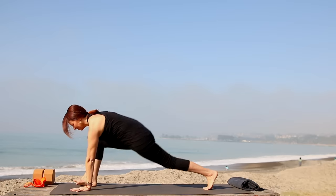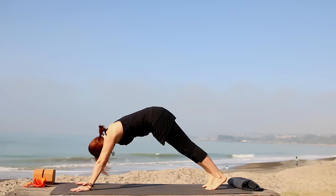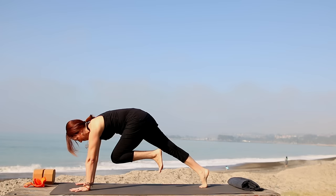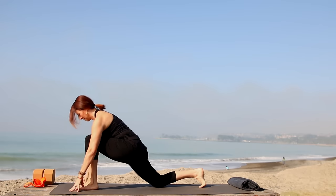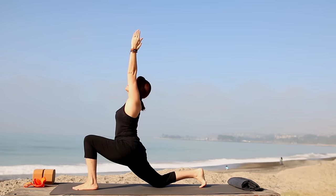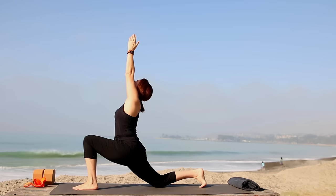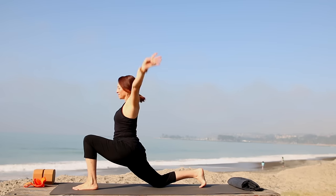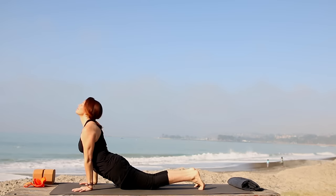Exhale, swing the arms down, step to plank and lower Chaturanga. Inhale, shoulders over wrists, up dog. Exhale, use the belly muscles, transition to down dog. Left leg up — inhale, lift it from the inner thigh. As you exhale, pause a moment, shoulders over wrists, hold the knee, and then lightly step it up by the left thumb. Right knee down — please pad up your knee if it needs any padding. Come on up, arms and elbows straight, pull the left hip back, spin triceps forward, and maybe your palms will touch as you look up. Let your shoulder blades release toward the waist — only look up if there's no tension on the neck.